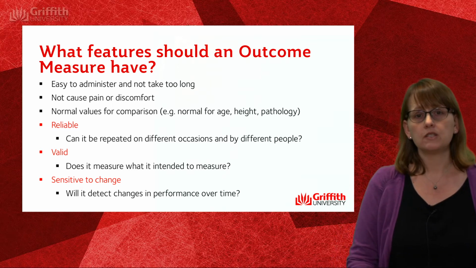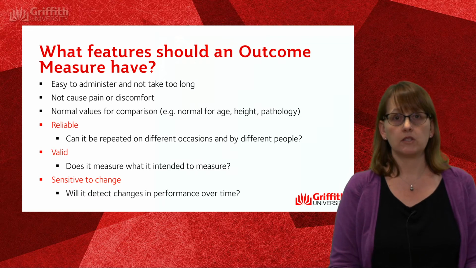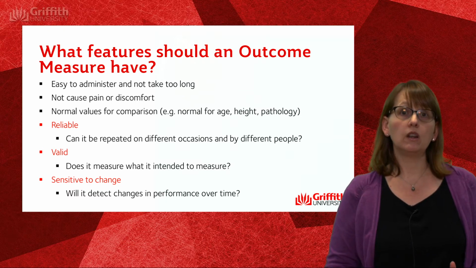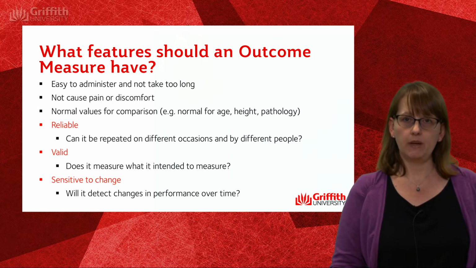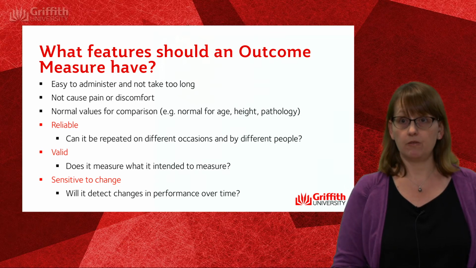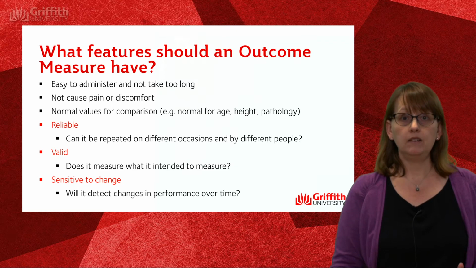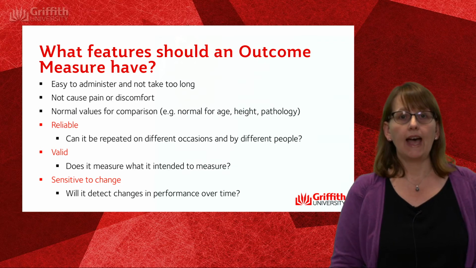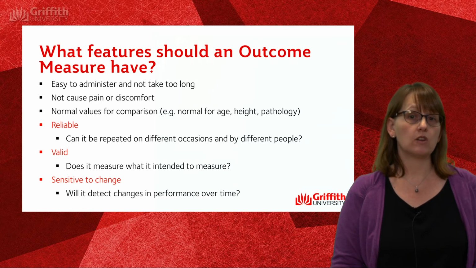So you were introduced to some of these principles last trimester in 1402. So thinking about, is an outcome measure reliable? Can it be repeated on different occasions and by different people? Is it valid? Does it measure what it's actually intended to measure? And is it sensitive to change? Will it detect changes in performance over time?